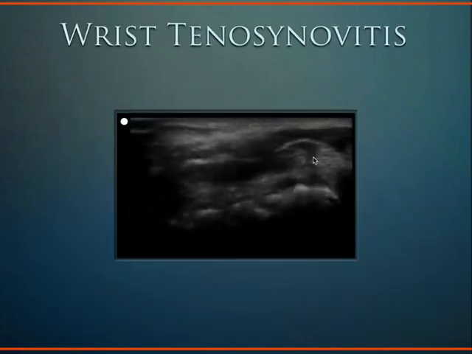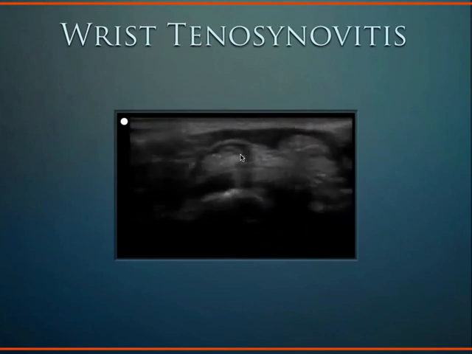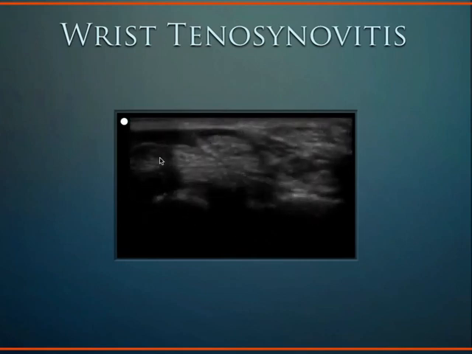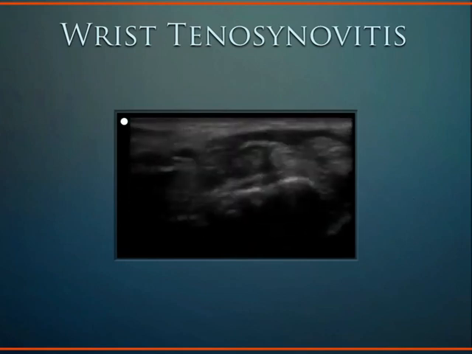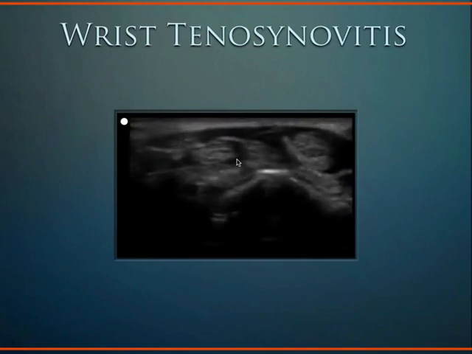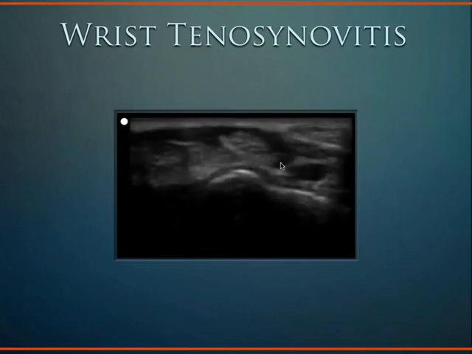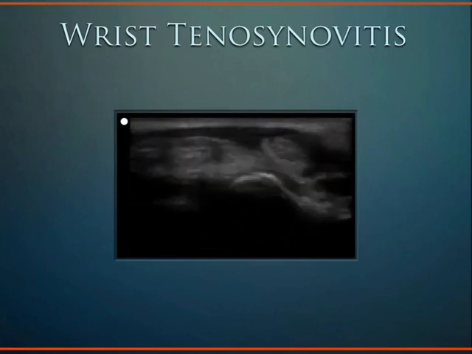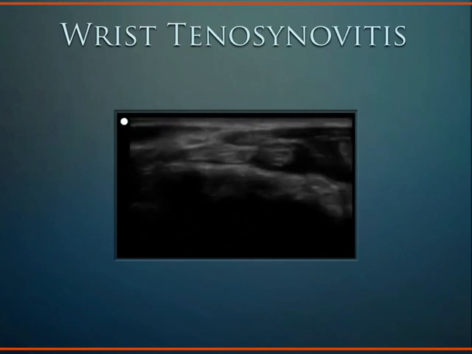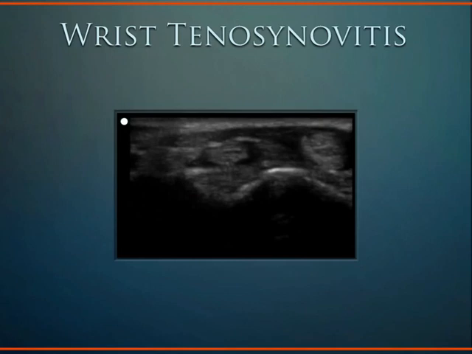What you see on ultrasound is thickening of the tendon sheath, and many times you see an effusion or fluid there. So this is a patient who has tenosynovitis of their wrist. This is the tendon, and between the tendon and the tendon sheath, we see some fluid there. When you see fluid like that, it confirms that there's thickening of that tendon sheath and there's been this effusion or fluid collection. This was a very easy way to confirm the diagnosis of tenosynovitis and differentiate it from cellulitis. We showed this image to our surgical colleagues, and they took the patient for a washout of that tendon sheath.